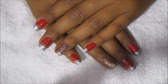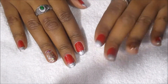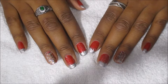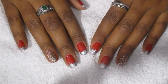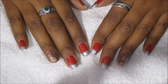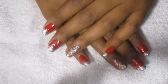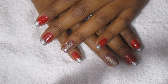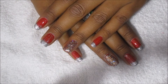So here's the finished design. I like this design, but I think my left hand is a little sloppy and I got a little heavy-handed on my middle finger with the glitter over the whole nail bed. What's weird for me is that I'm right-handed but my right hand actually looks better than my left. I guess it's because I slow down and concentrate more when using my left hand.